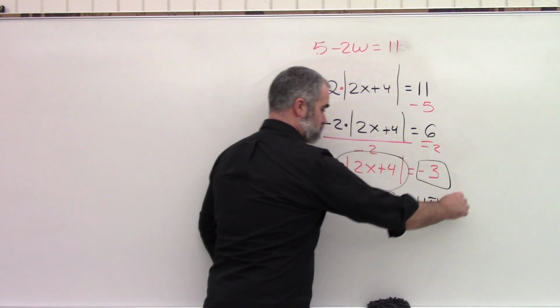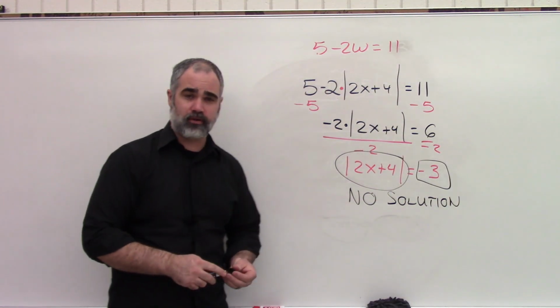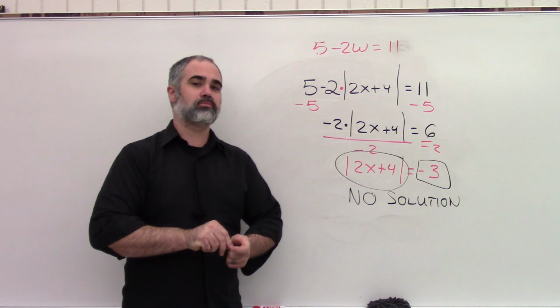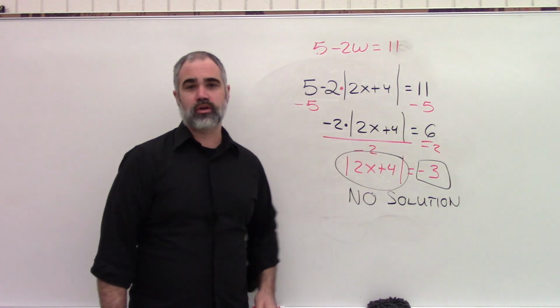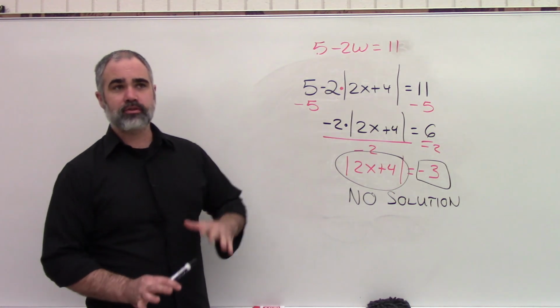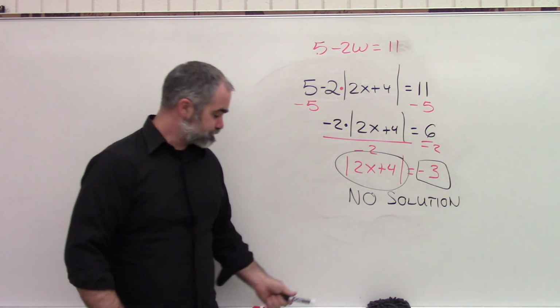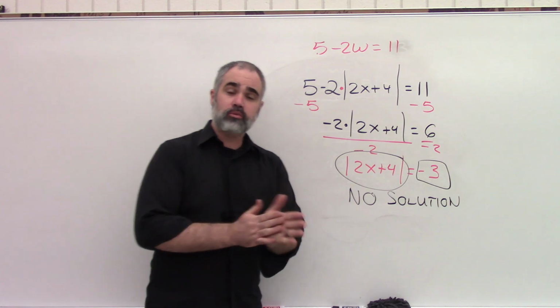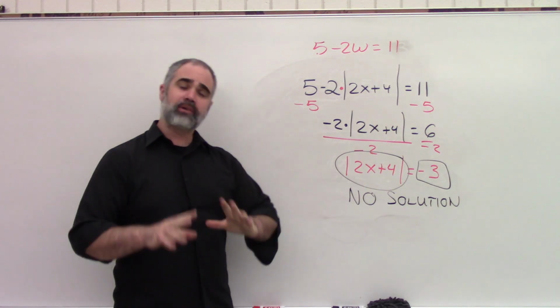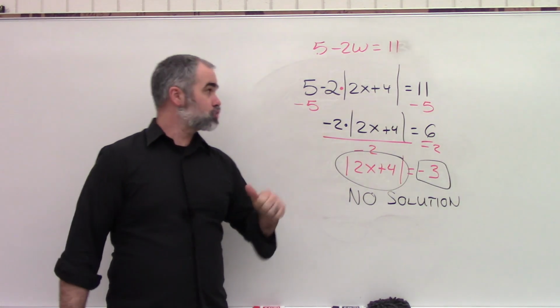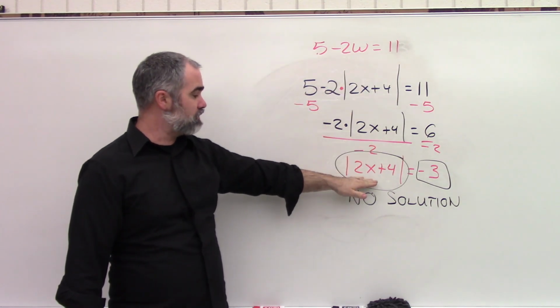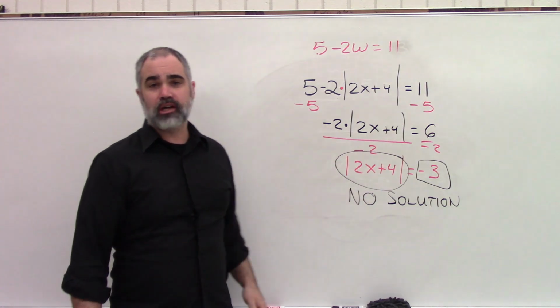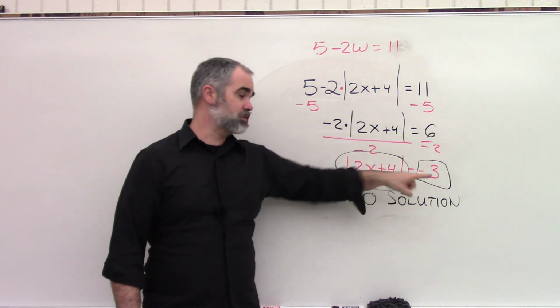No matter how hard you try, there's no value for x that's going to make that true, because no matter what happens in here, it's going to give you a positive number. So this one is no solution. So those are some weird examples. Hopefully that helps you. Good luck with absolute value. They can be a little tricky, but if you remember these few steps, treat it like it's a variable, and when you get it by itself, you need to split it up into 2 equations, or sometimes you get no solution.